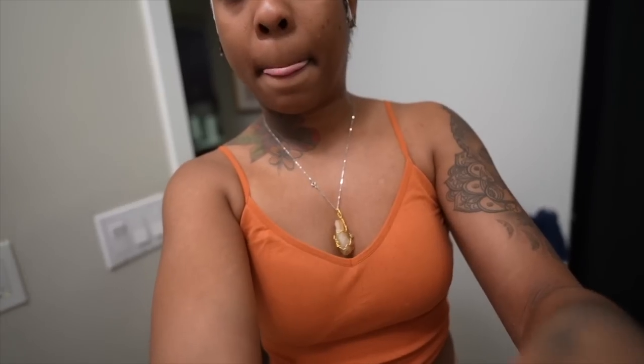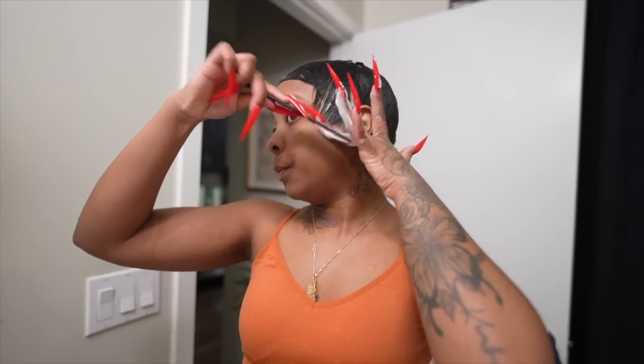Anytime I want to take off my wig, baby, this is what it's gonna be. Ooh! See what I'm saying? This is what I didn't want to be bothered with. It's a lot going on my countertop, and it's very slippery. My tripod be slipping because the counter is slippery. And I need to get a new tripod too, because this camera is heavy and I don't think this tripod is holding up the weight like it needs to. So I need to get a sturdier tripod for sure. That needs to be my next purchase on Amazon.